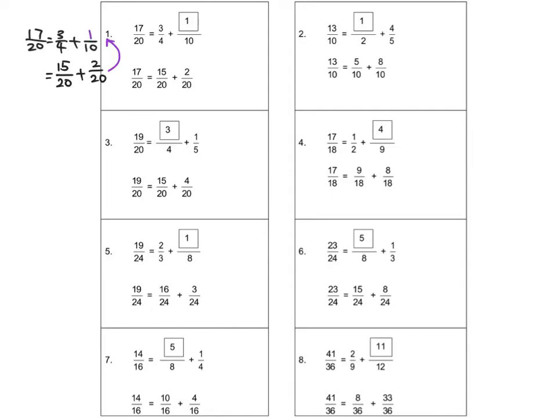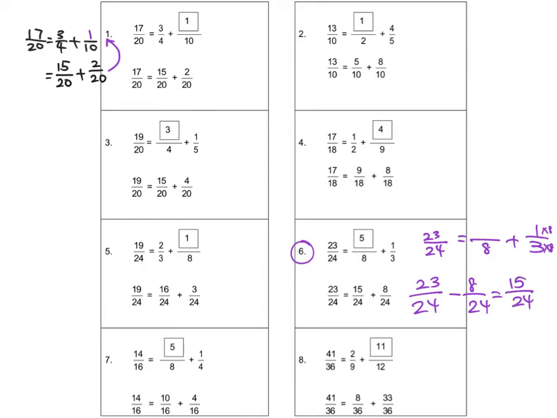Quite easy, right? Okay, another example here, number 6. Number 6 is 23 out of 24 equals what plus 1/3. First of all, there's another way to do it. You can subtract 1/3 from both sides. You will get 23 out of 24 minus 1/3. If I multiply by 8, I will get 8 out of 24. So I get 23 minus 8, which equals 15 out of 24.